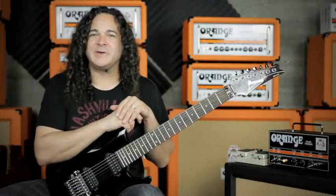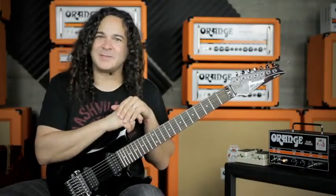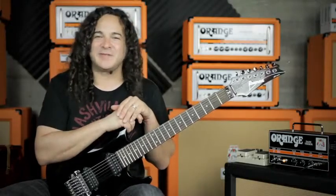The progressions you're about to hear are all inspired by the huge range of styles this amp delivers, but before we get to that, let's take a moment to talk about the feature set.